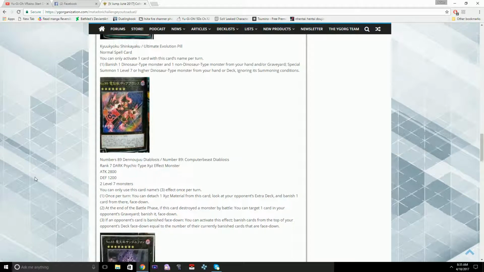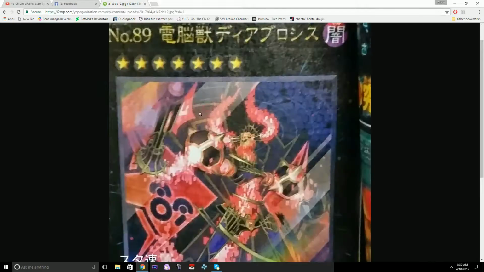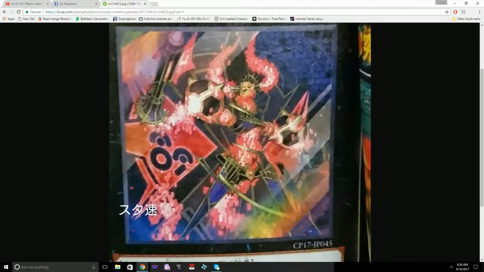Diabellze is a rank 7 Dark Psychic. This thing does not look like a psychic type. And ironically enough, this card looks like it should be Cyberse rather than Psychic. In fact, out of all the already existing Cyberse-type monsters, this is the only one that actually would fit that type. Like seriously, why? This should have been what the Cyberse-type monsters looked like.